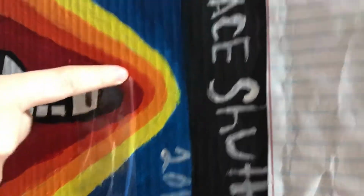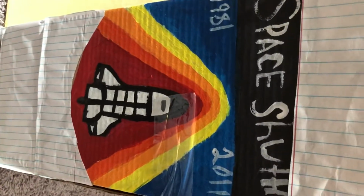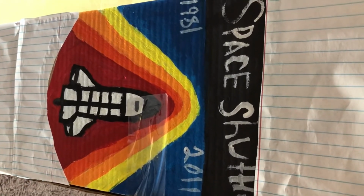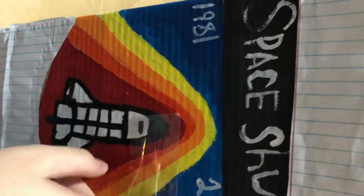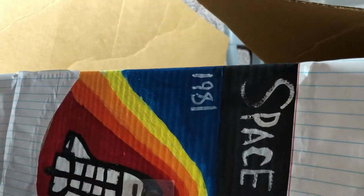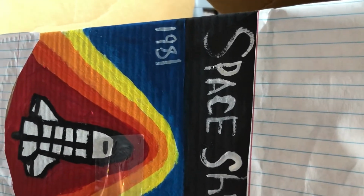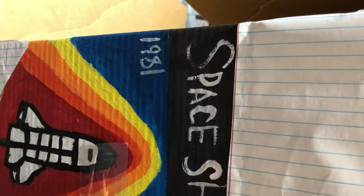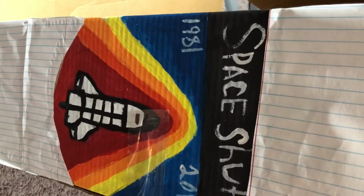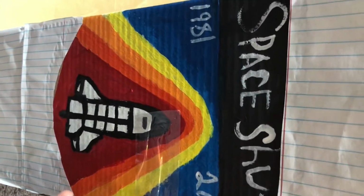And here's this one. This is called Space Shuttle. Again, it was done on the computer, but I didn't have anything to do that with. Here is the same kind of thing that he usually does with all his artwork. He has the same colors. Usually it's sunsets and stuff, but this one it kind of looks like the spaceship's coming in and there's fire and whatever. You can obviously see thick lines. It's super simple, all that kind of stuff.